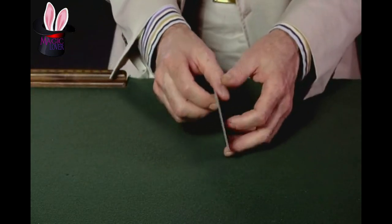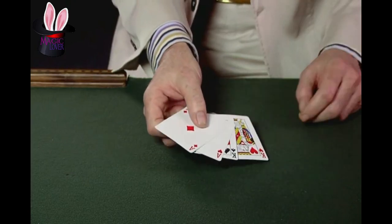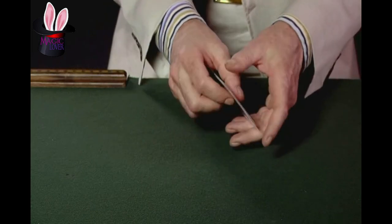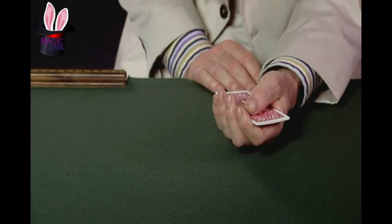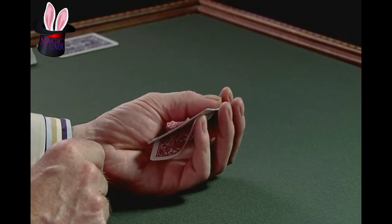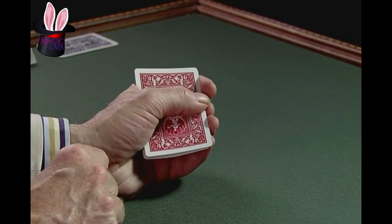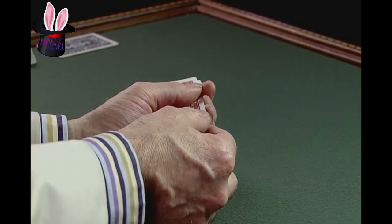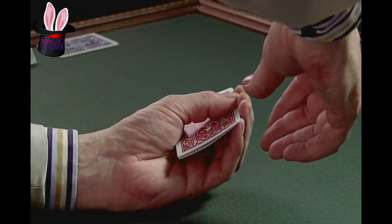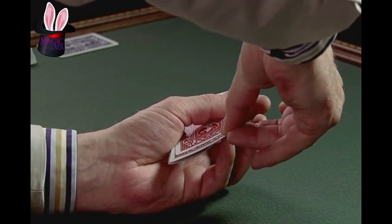Okay, how's it done? Actually, you're seeing two cards twice. In this case, I'm just using these for examples so that you can see the big difference. We'll have two aces and two kings, just four cards. There's a bit of work here. For the first card you're going to show, you're going to buckle the bottom card, and you're also going to twist up the top card just a little bit. Now what this is going to enable you to do is reach in and take those two center cards as one. So if I can do this from above, it's enabling me to take those two center cards as one.